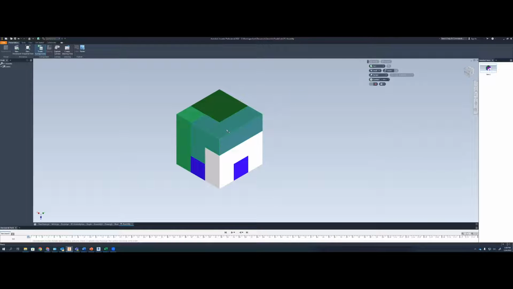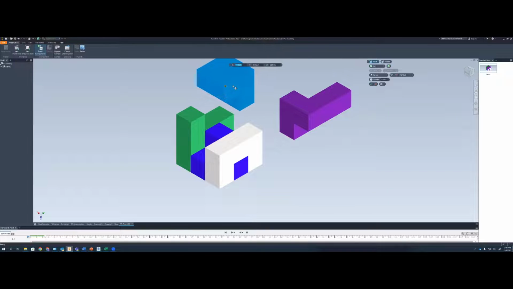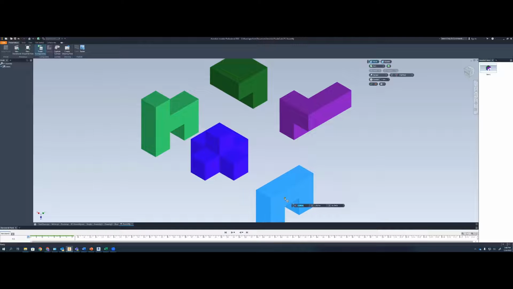And I basically select a part and I want to move it. So I click on move. I grab the circle and I lift it up. And then I lift it out because I want to be able to see it. And then I do the same here with this part. Move it up and out. And do the same thing with this part right here. Move it up and out. Same here, up, out, and down.